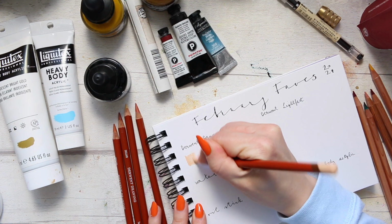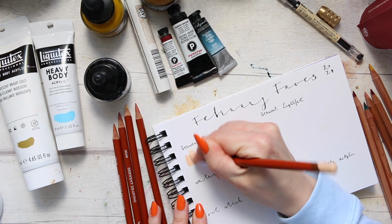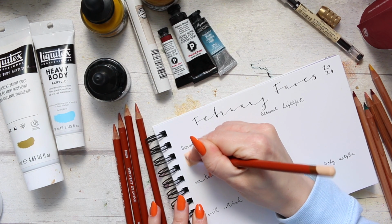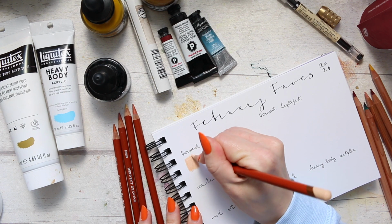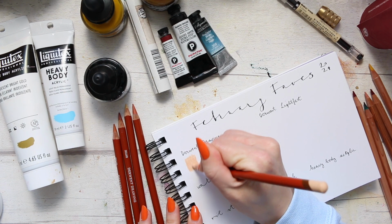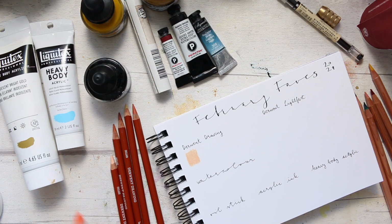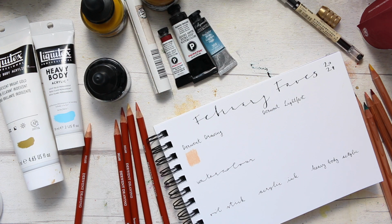I do like pressing on my pencils, so I like to see the most color I can get. If I want any lighter, I can sort of imagine what it's going to look like, but sometimes the pencils don't take you to that intensity. So if you swatch them lightly, personally for me, I'm not getting enough information out of that.